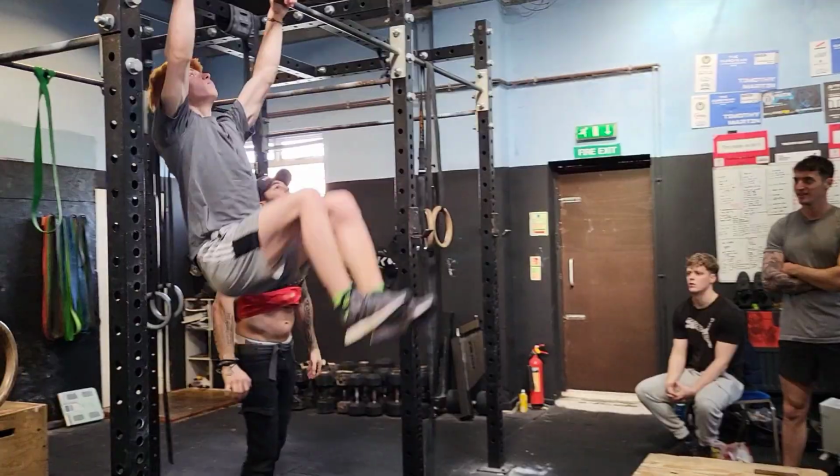Next up, pullover with muscle up negatives. I try to keep the vest on. If I struggle, just drop it to body weight.